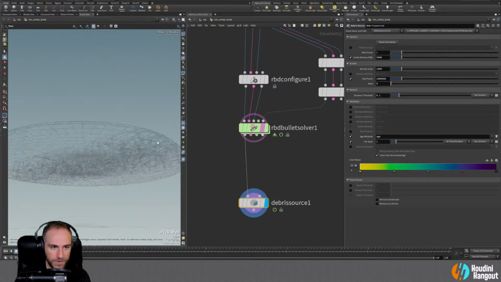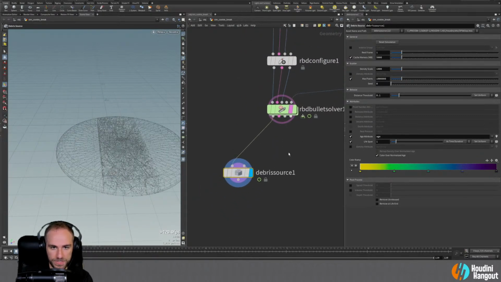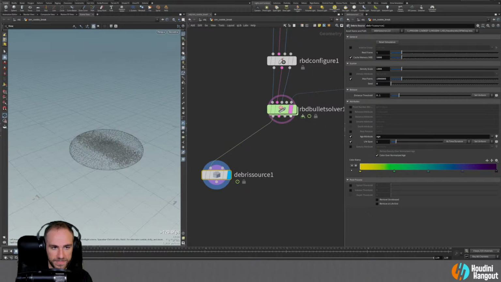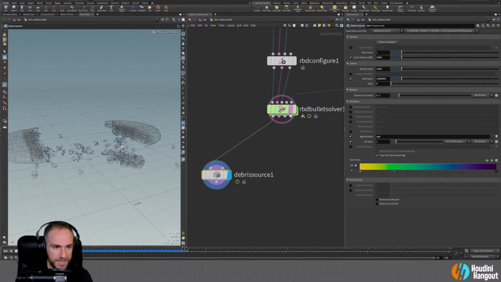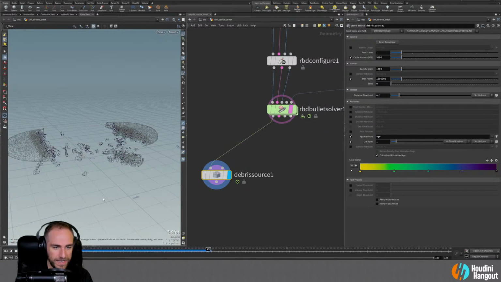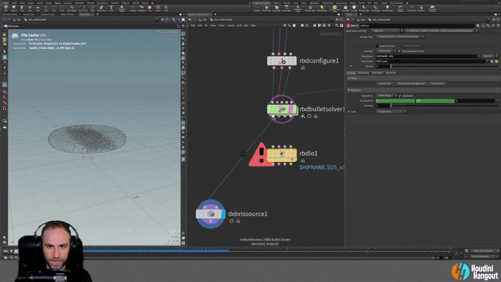And so what we are going to do here is use this to source debris coming off of this simulation, like maybe little tiny particles or whatever. So you can see here that we've got some stuff going on. In fact, do we have an RBD IO? Yeah, we do. Okay, I'm just going to cache this out while I'm chit-chatting. What is this last? I'm not even sure what this is. Simulation points. Okay.